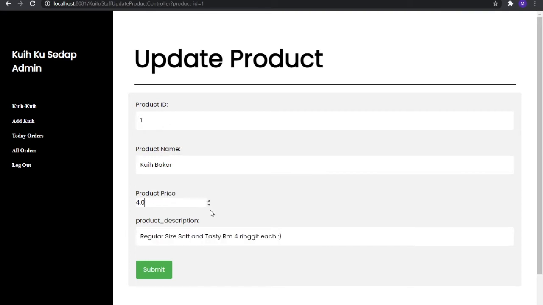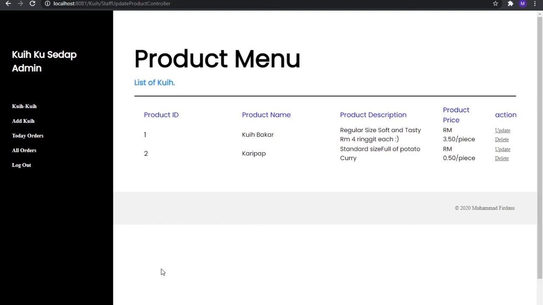We will change the product price to 3.5 and we click submit. After we click submit, the page will redirect us back to the product menu. And if you can see product ID number 1, the product price has been changed.